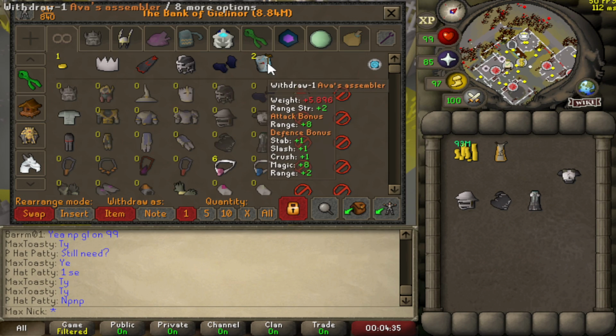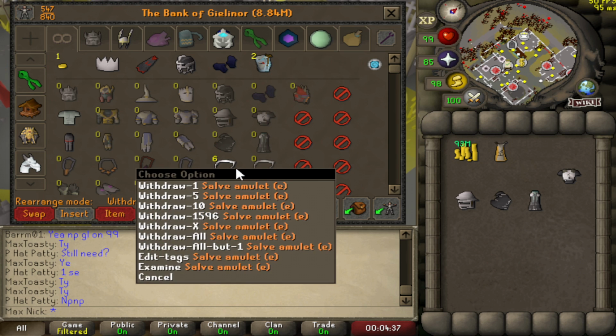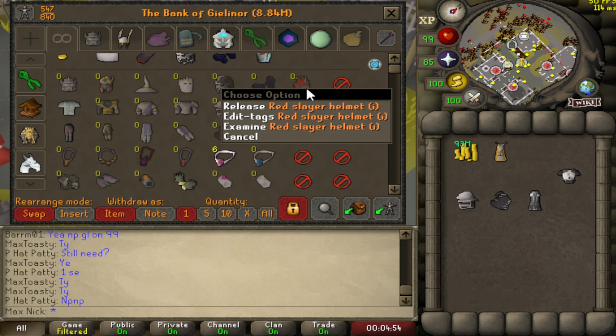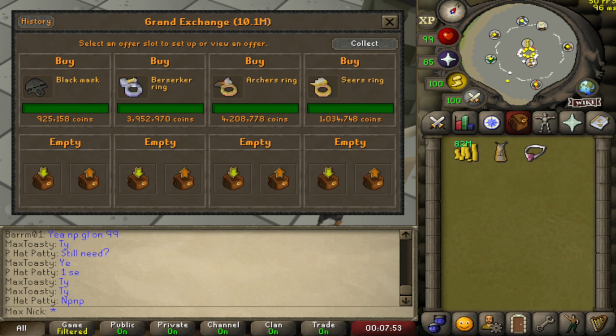Now that I've gotten everything repaired, I'll start to work on some imbues. I think the Salve Amulet should probably be imbued. I definitely need to imbue the rings, and one thing I definitely need to imbue is the Slayer Helmet as well. I've gone ahead and purchased at least what I think is all I need to imbue, which is the Slayer Helmet and the 3 rings for each combat style. And I just have to say, the price of the rings at the moment are up an insane amount.